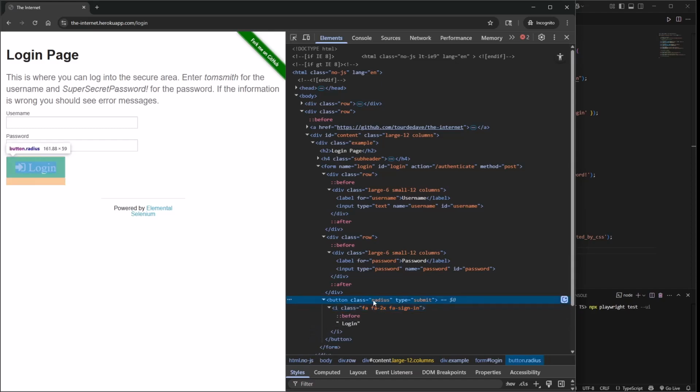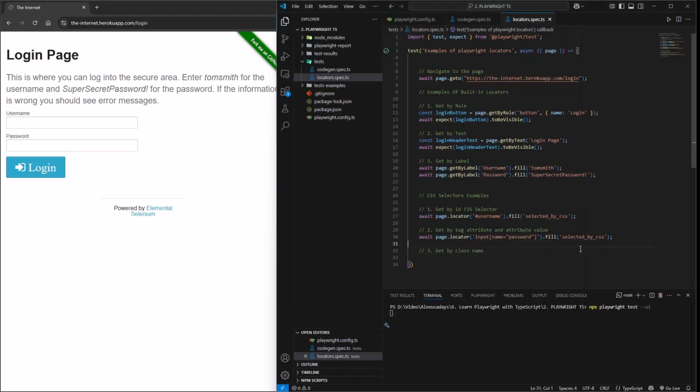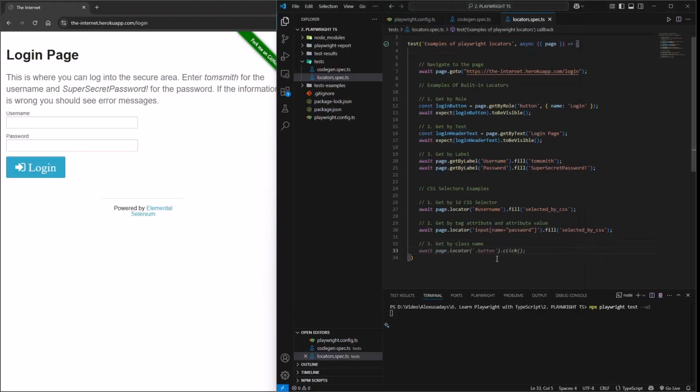So we can use this class name with CSS. It will be dot radius for selection. So we'll do await page locator dot click, but not button, the actual class radius.